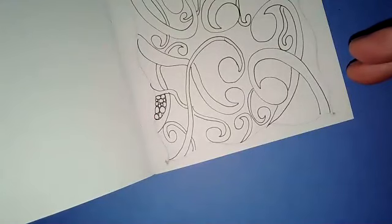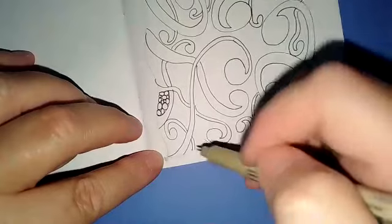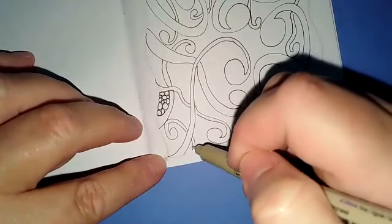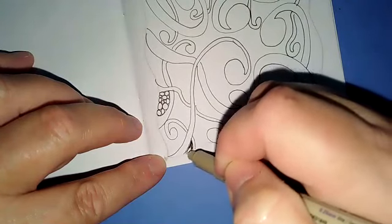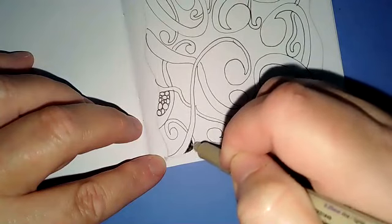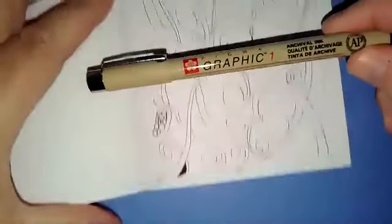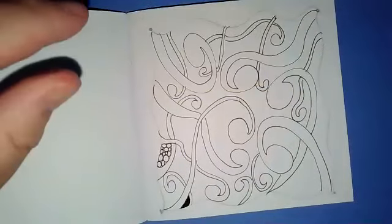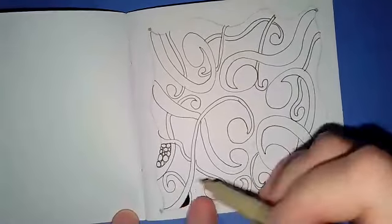Actually, what I'd like you to do, if you see a real small section like right here, you can either fill it in with orbs or you could actually color that right in. And tomorrow we might be doing some thicker coloring. So if you have a graphic 1 pen or a thicker pen, bring that with you tomorrow. Or you could even use it today. But right now we're just going to work on some small areas.